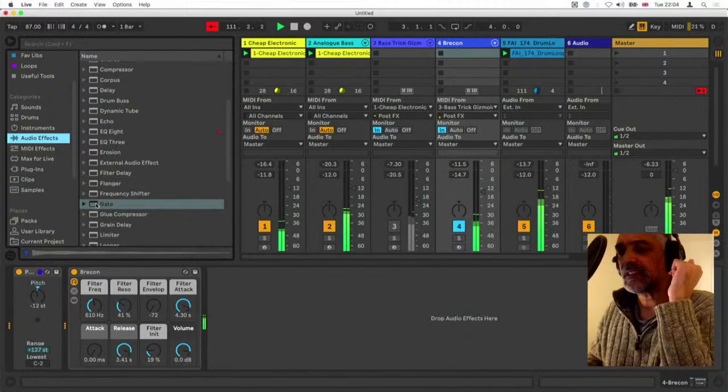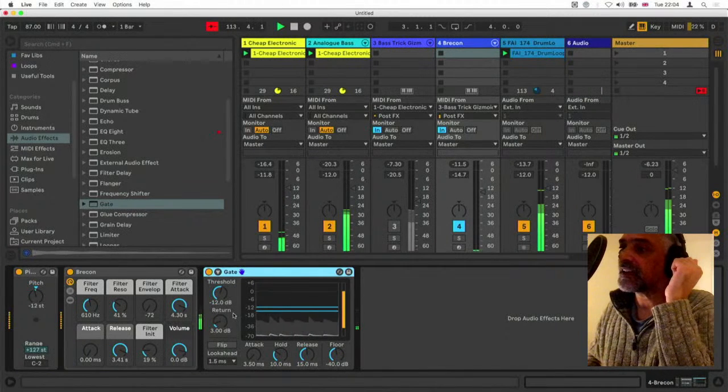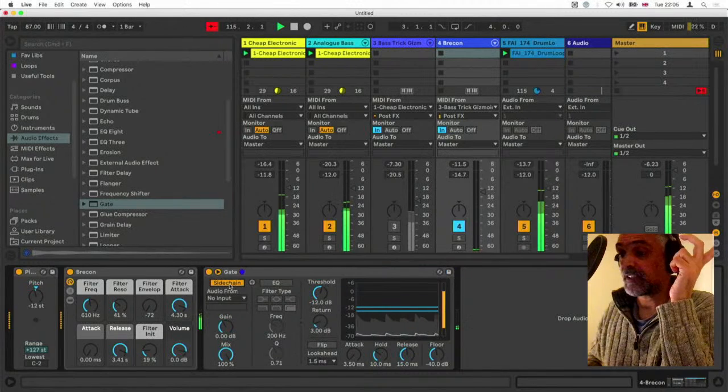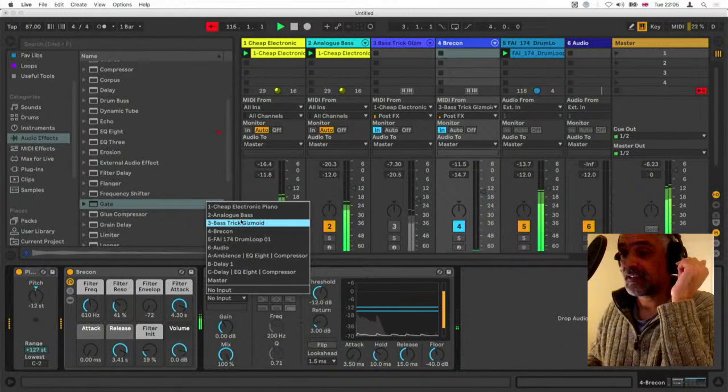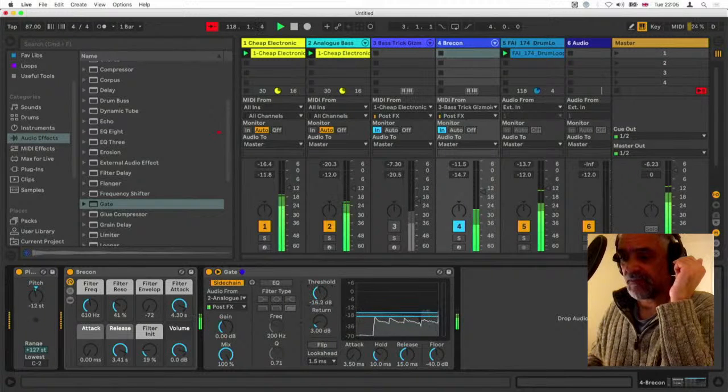Something like a gate plugin. So the gate's going to be sidechained, let's say, against the bass. Right? So we're going to sidechain the gate against the analog bass. So there it is there. Right?